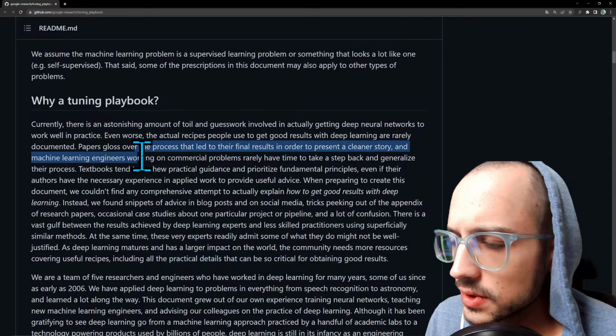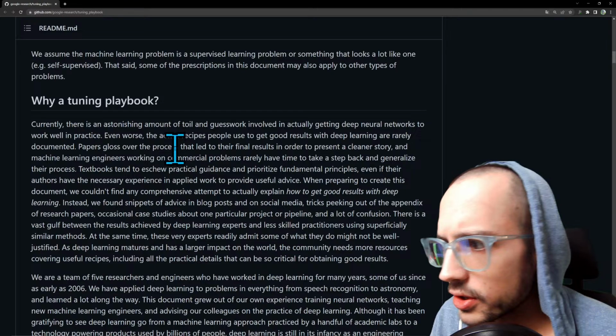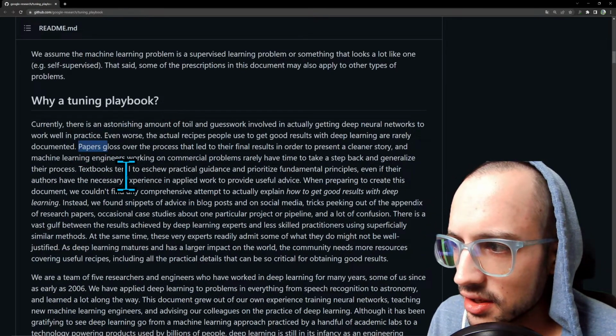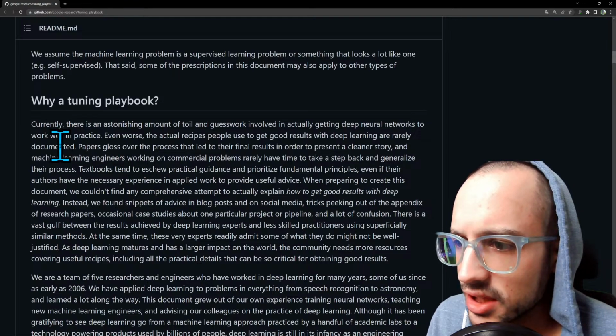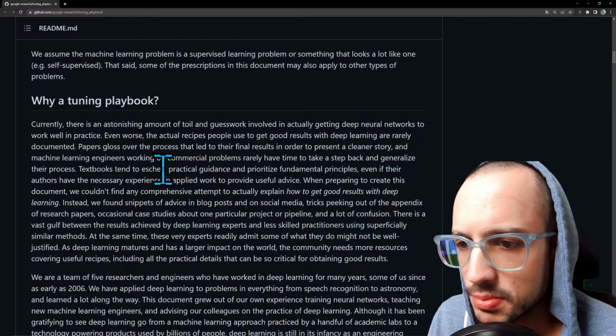So, yeah, to me the main points here are that any kind of deep learning course, any kind of paper that you read, they don't really talk about the hyperparameter tuning part of it, right? They cherry pick the best performing models, and really they just talk about what the best performing models are doing.